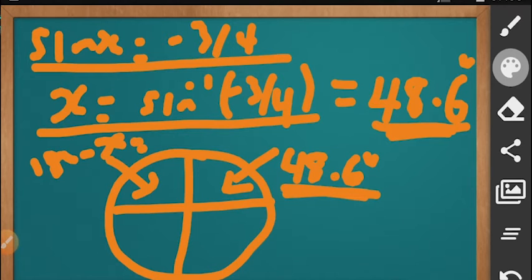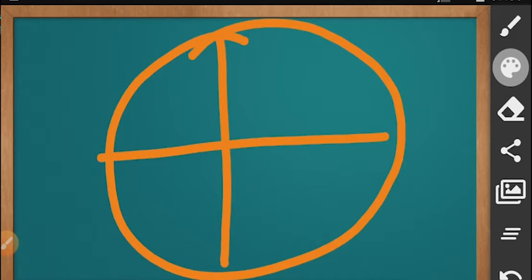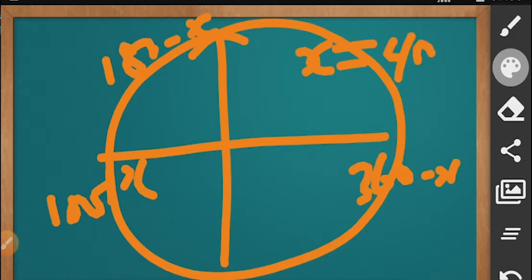Then the answer you're going to get here, you consider 180 plus x. Is that okay? So for it, I believe it's going to be something like 228.6. So meaning that in the first quadrant, let me wipe this off and make a clear, big diagram. We have seen that here the angle is just x. Here it is 180 minus x. Here it is 180 plus x. In this quadrant it is 360 minus x, where x is always the angle in the first quadrant, the acute angle. So it is 48.6, which we got.